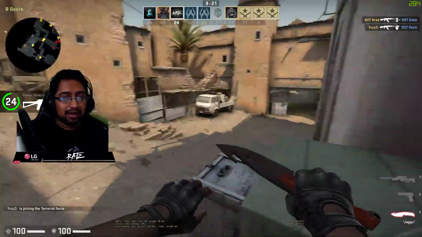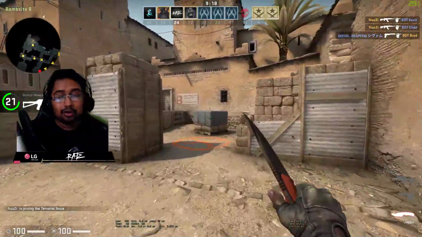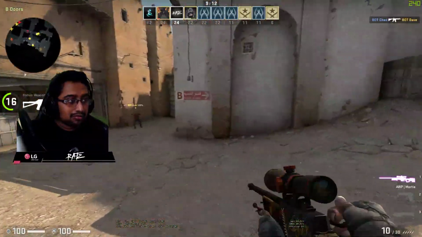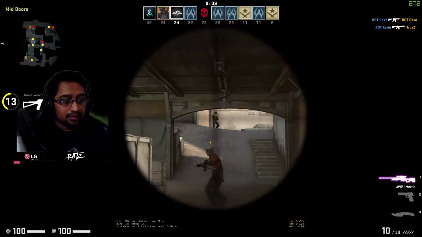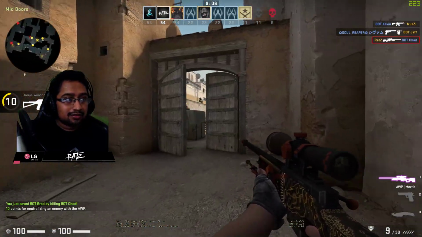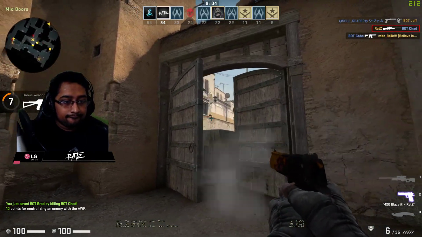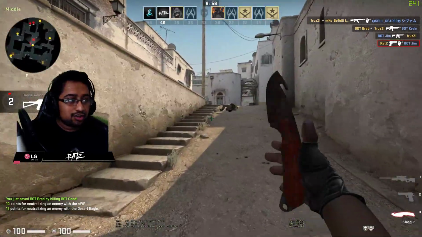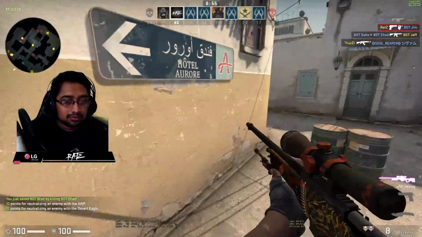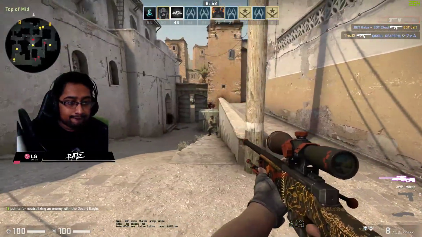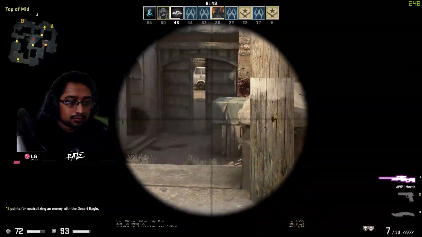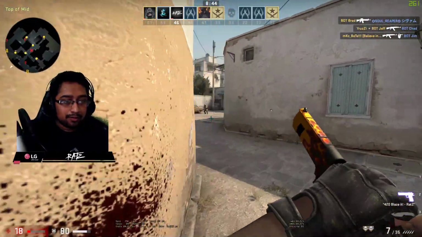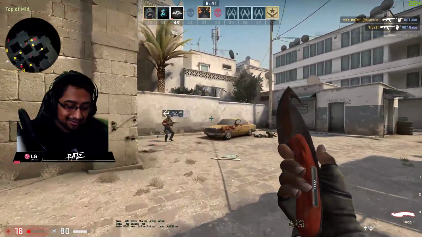So let's test out how well I play with motion blur switched on in the game and motion blur reduction switched on in my monitor. Let's take a look. All right, I want to see where the... All right, that's a kill right there. That's a clean headshot. Oops. Okay, saved by the bell there. Saved by the bell yet again.